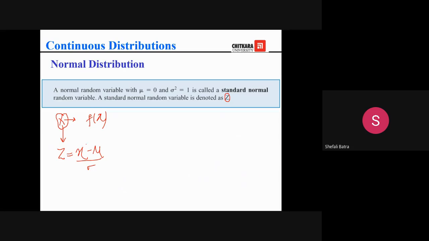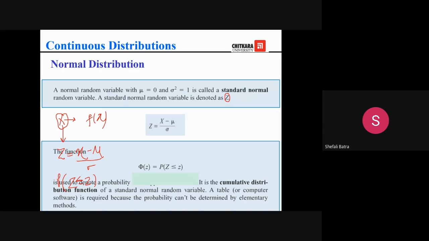So whenever in a question x is given, and mu and sigma are given, you will be converting this random variable into a standardized random variable. And then for finding the probability of z less than or equal to some value, we will be referring to the table. We will not do integration because after doing integration, that value is given in the table. So this is your standardized normal variable, (X minus mu) upon sigma. So it is denoted by this probability, P(Z less than or equal to z).